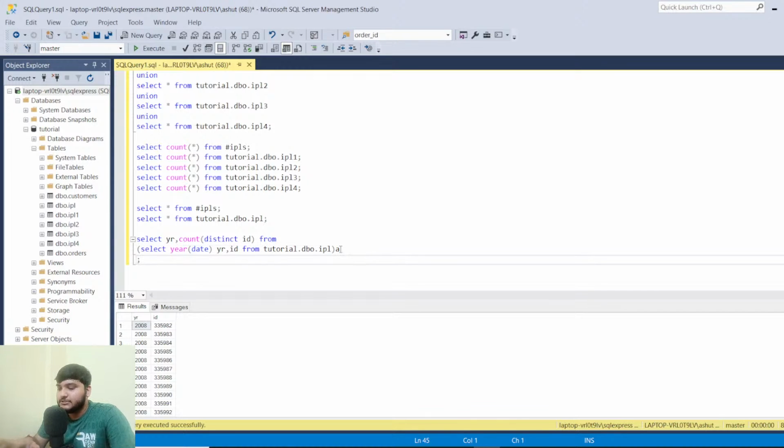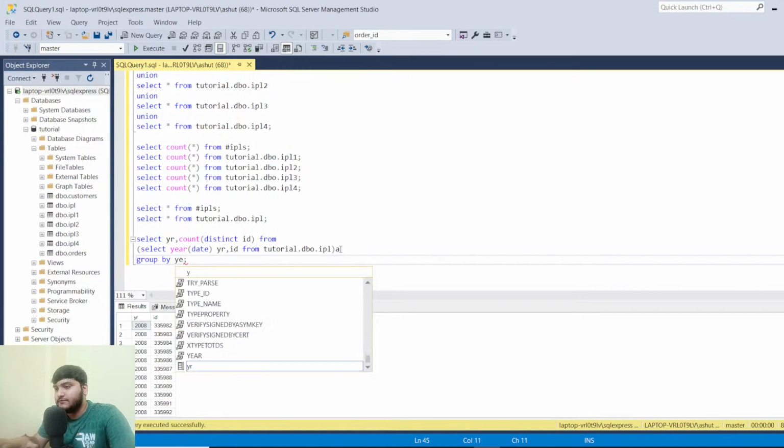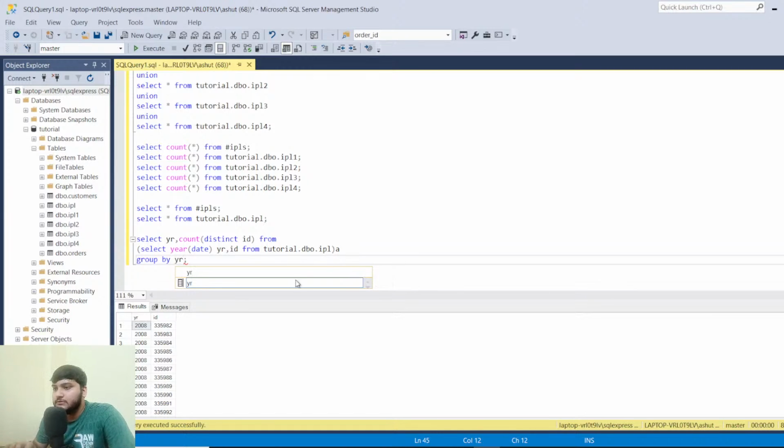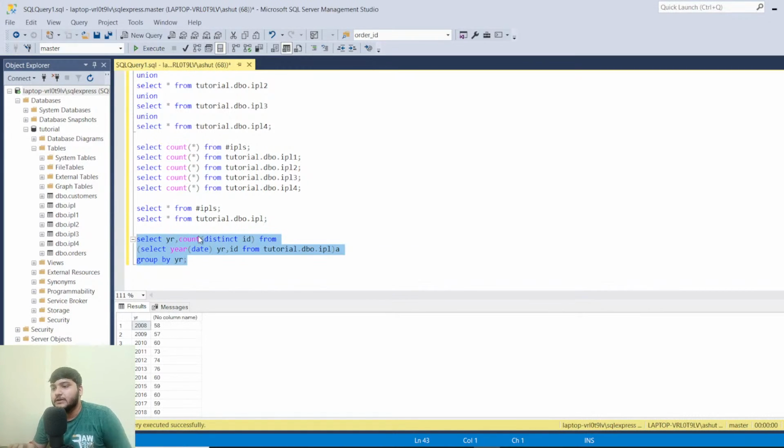And at the last, we need to group by on the basis of the year. That's it. Let us execute the code. So friends, you can see here for each year I'm just getting the number of matches which have been played. So in 2010, 60 matches were played, 2011, 73 matches have been played. So you can just see the logic which I have applied here to solve this particular problem.